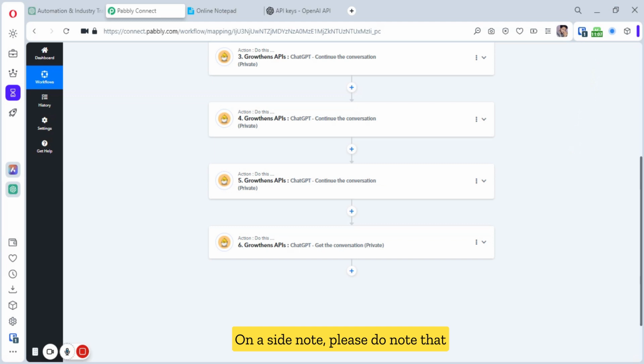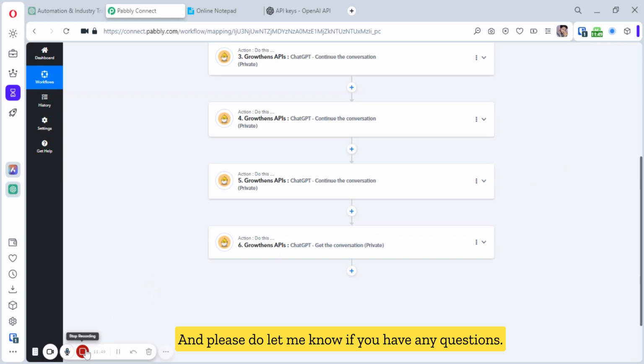On a side note, please do note that this API will be available for free, because we want users to have access to this for free. But please do not abuse the APIs, because it would mean that we would have to limit the entire user base just because of one abuser. So we assume that we trust the users, and we hope that people don't abuse the API. Although we do have limitations at our end with rate limiting, we do hope that people don't abuse them, and we hope that this would allow others to use it without any restrictions. I hope this would help, and please do let me know if you have any questions.